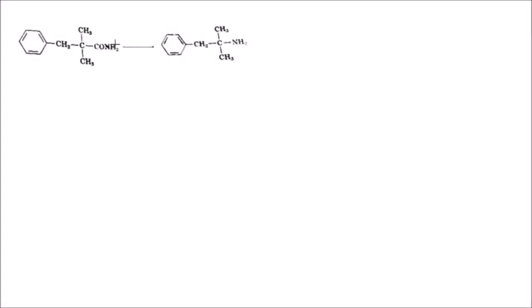All right, so if you take a look at this, the only thing we did here is that we removed this group, which is a carbonyl group right here. A very good way to remove the carbonyl group in an amide is a reaction called Hofmann Rearrangement. Okay, so this is Hofmann Rearrangement, and it involves using a halogen like Br2 or Cl2 with a strong base and water. So what it does, it removes the carbonyl group and we get our product.